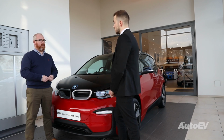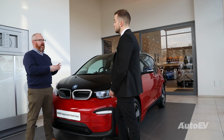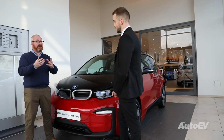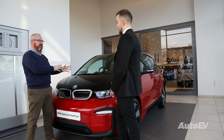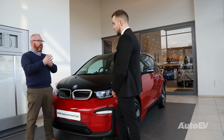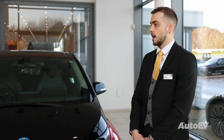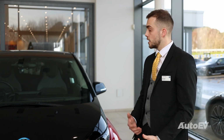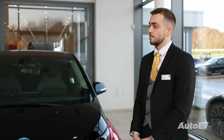And in terms of that specification you've just spoken about, I know from when I was selling cars, there was certain things you must have on a certain model. So is there something you would say, don't buy an i3 unless it has something particular? Do you know what, honestly, there's not a standout option on these cars that's a must-have. It's all personal preference. There's lots of different things they do, technology and visual-wise as well. So it's all about what you want, really, personally.